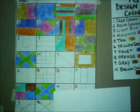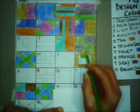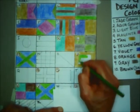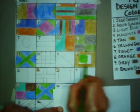So let's see what else we got here. With that, I think I could go with some green against that tan. I don't see that anywhere else in here. So let's go with the yellow-green against the tan. That should show up pretty brightly. Wow, that looks pretty nice. I got to get some gray going too. I've been avoiding gray there. I've only got it in a couple of the letters, and it needs to be represented.